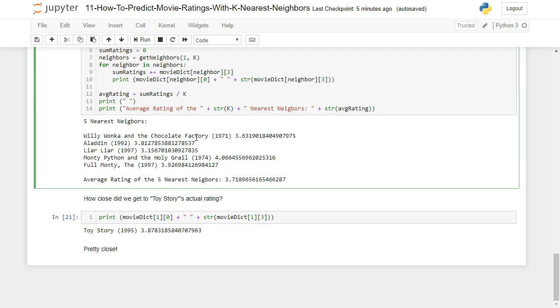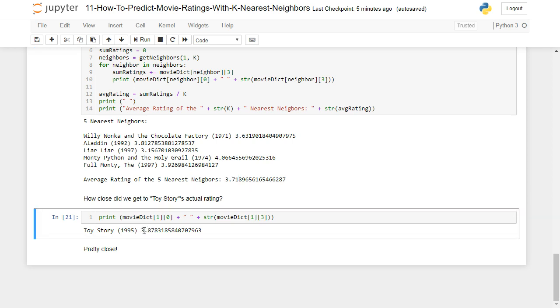Willy Wonka and the Chocolate Factory, Aladdin, Liar Liar, Monty Python and the Holy Grail, and the Full Monty. So the average rating of the 5 nearest neighbors here is 3.71, and how close did we actually get to Toy Story's rating? 3.87. So that is very close.